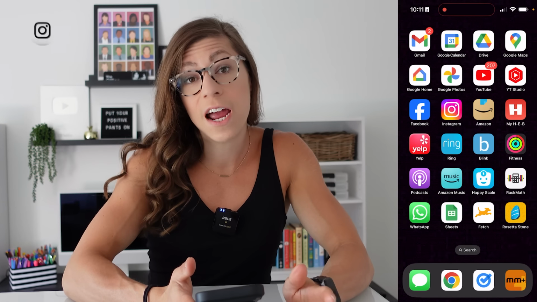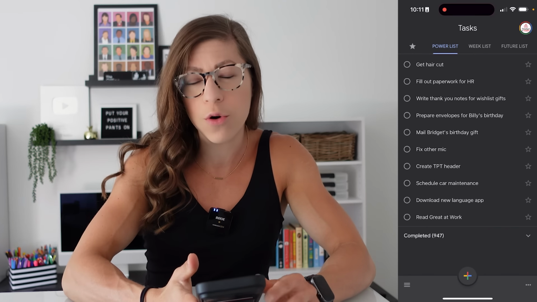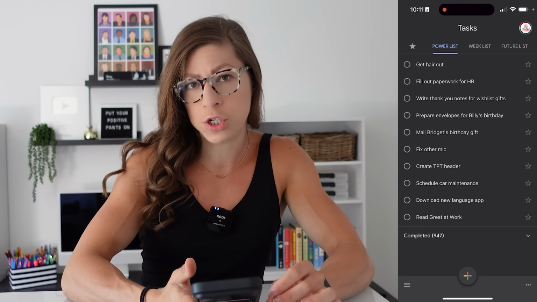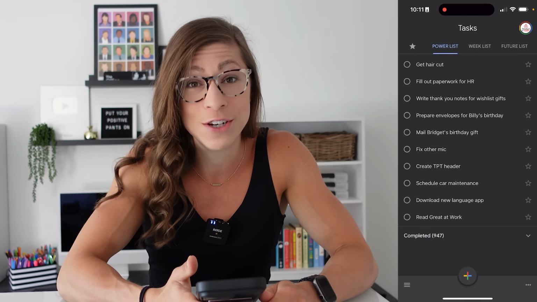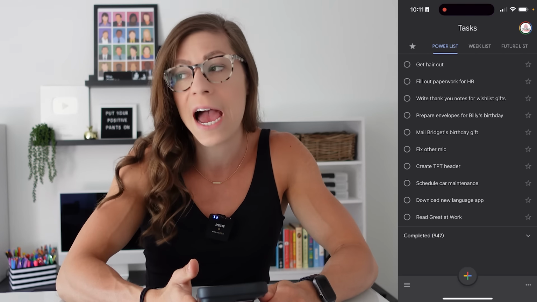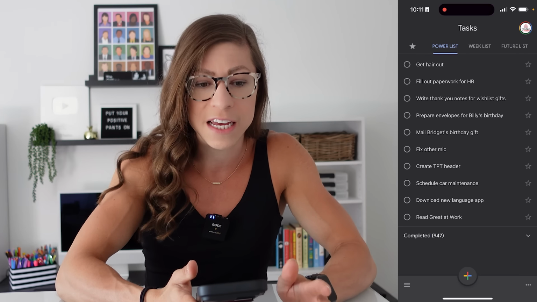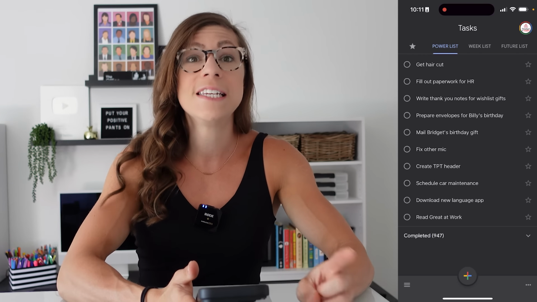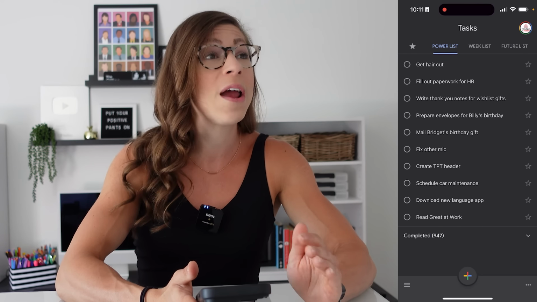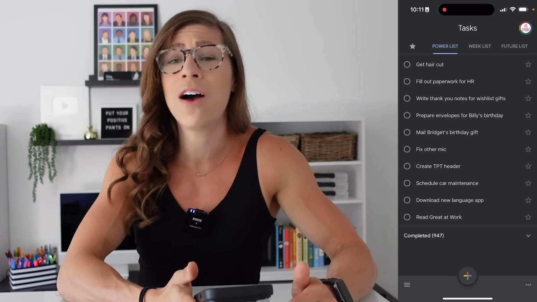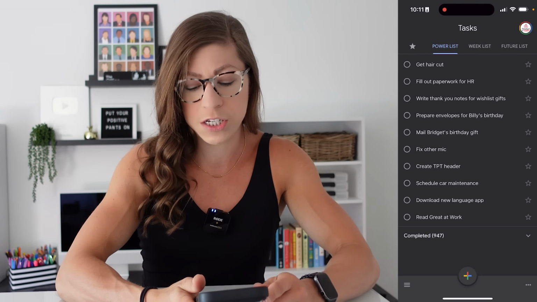All right, so I mentioned that I organize my to-do list using Google Tasks. So I have the app on my phone. You can also open it full screen within Google Calendar, but this is how I've been organizing my to-dos for literally years now, and it just works really well because it's free, and that's fantastic, but because it is connected to my Google account, I can access it on my computer, right within Google Drive, within Gmail, on my phone, and I just feel like the flexibility works for me.